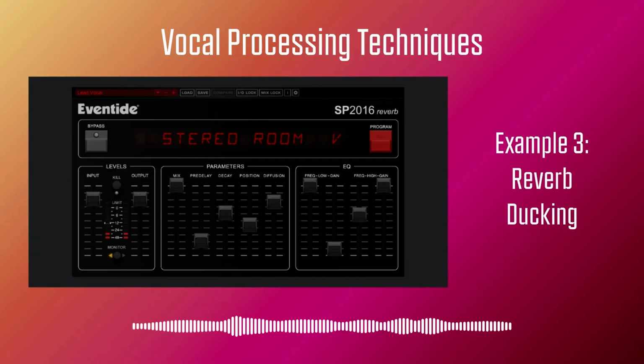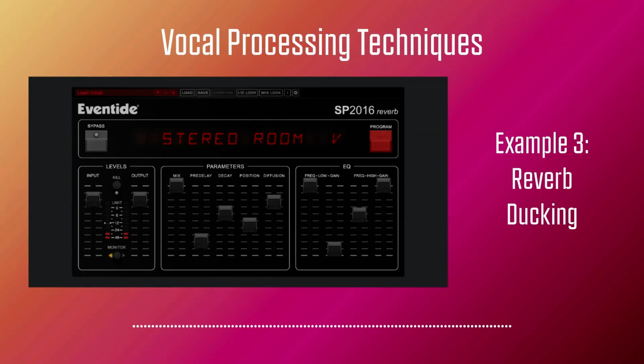Place the compressor after the reverb and activate the external sidechain. Feed the vocal line to the sidechain of the compressor, so the vocal line will now trigger the compressor. Remember that you're not compressing before the reverb, you're compressing after the reverb. Structure the compressor. I will show you the settings I've shaped for each parameter to help you on your way.